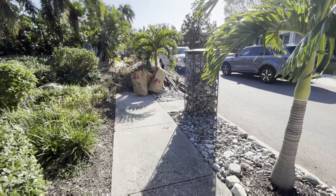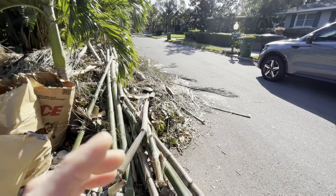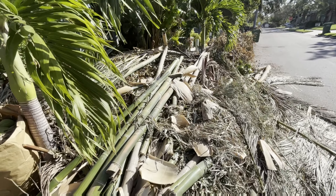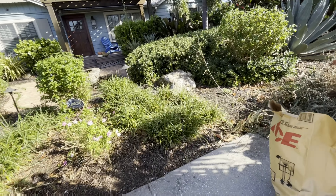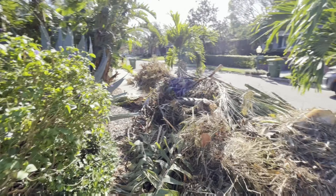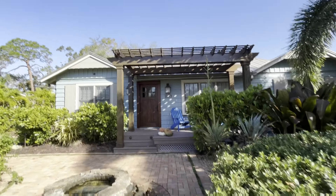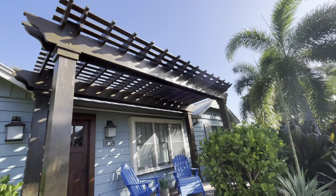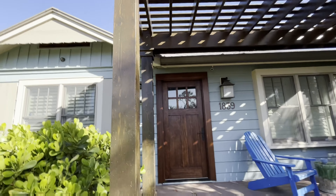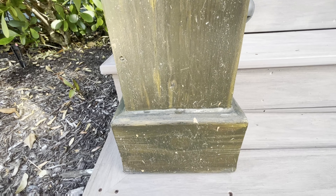Look at these bamboo pieces — maybe they're from the palms. Anybody want some bamboo? Look at this big pile of debris. She said a couple of the wood planks on the top of the pergola came loose, so I'm going to have to get some galvanized nails. The whole thing is really, really dirty.